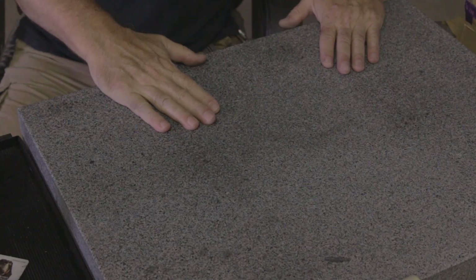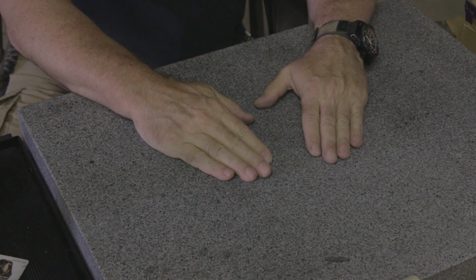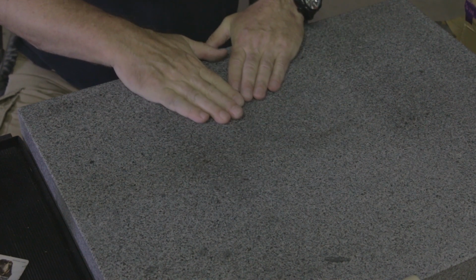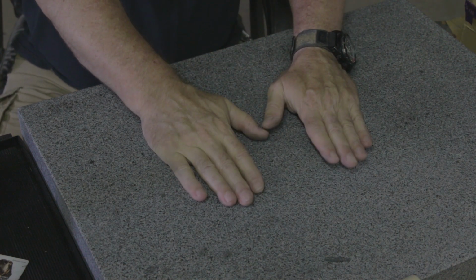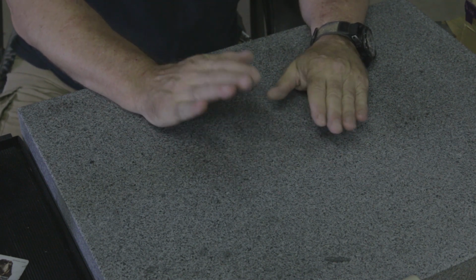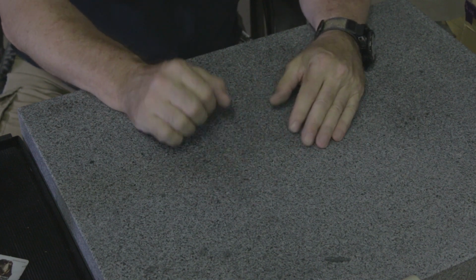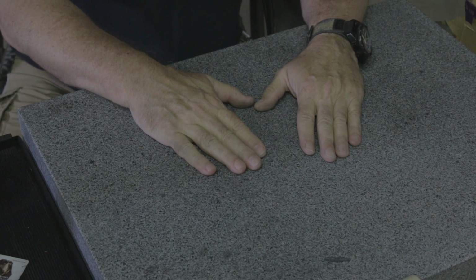All right, so this is my granite surface plate. I actually have a couple. This is the largest one I have. I think it's 18 by 24. And if you're a machinist out there, you probably shouldn't watch this because I glue sandpaper to this thing all day long. I know that that means that I'm creating micro pits and stuff in the surface of this. And I don't care. I bought it for gluing sandpaper to it.